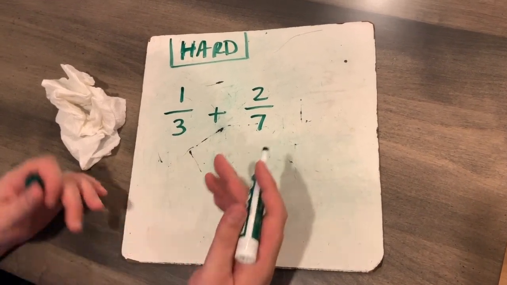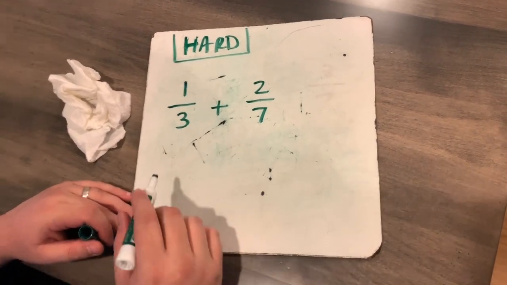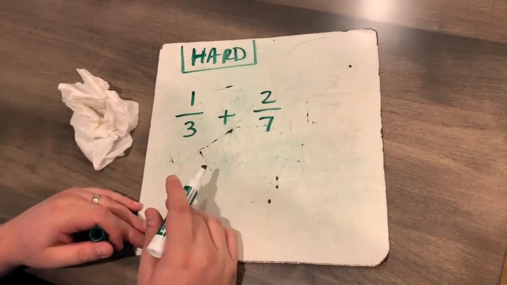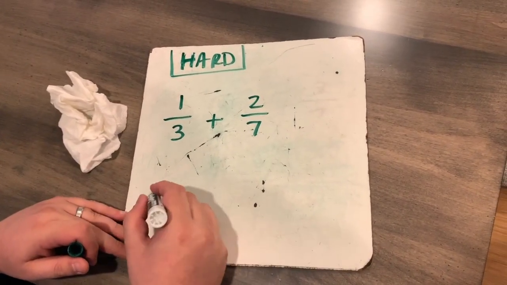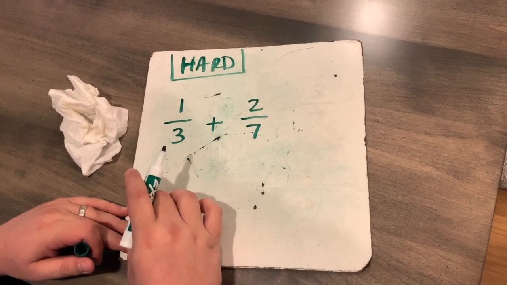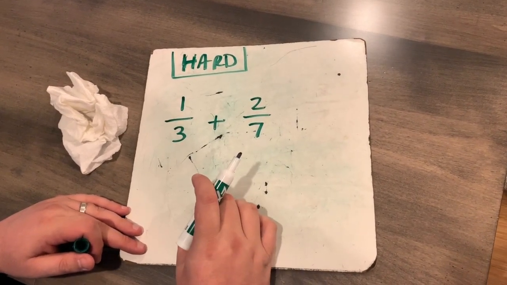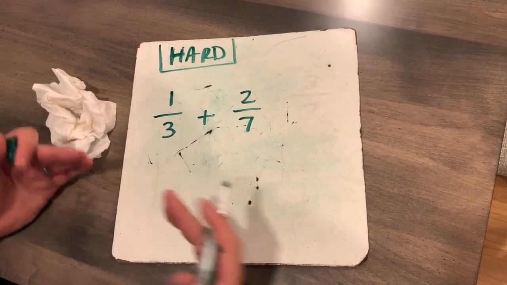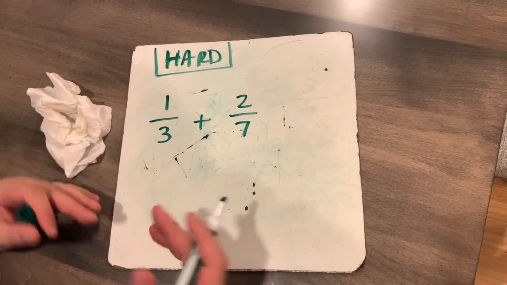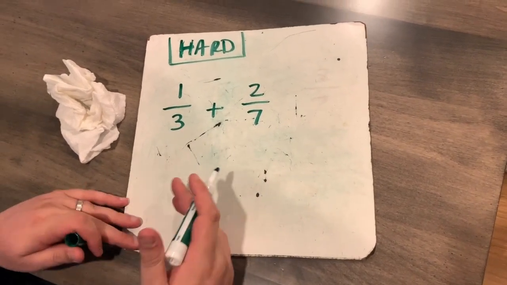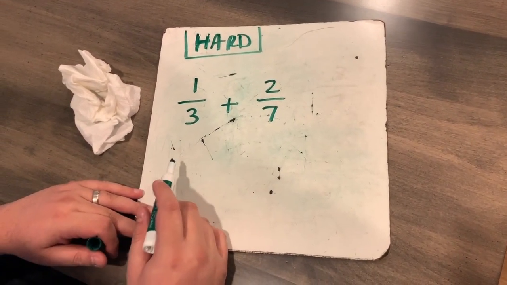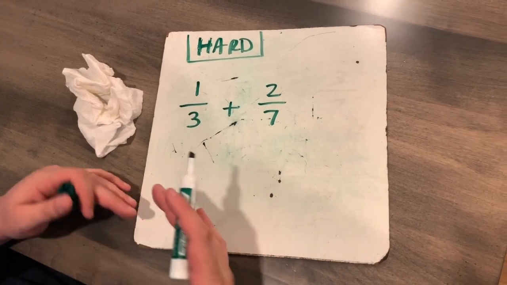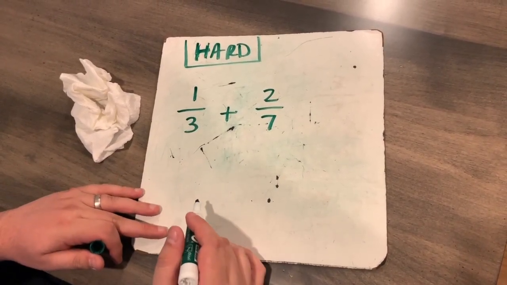Okay, so there's 2 ways you can do this. If you want to find the LCM of 3 and 7, in our skip counting, you can make a little T-chart and do 3 and 7 and then find the first number they have in common. Well, in this case, 3 times 7 will work as well, because that's actually going to be the LCM, because 3 times 7 is 21. So if you ever get stuck, you can just do 3 times 7 and know, okay, well, they have to have that one in common.